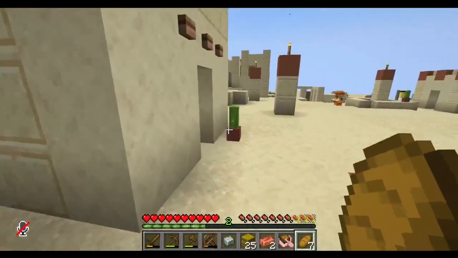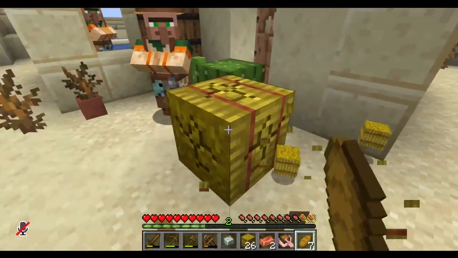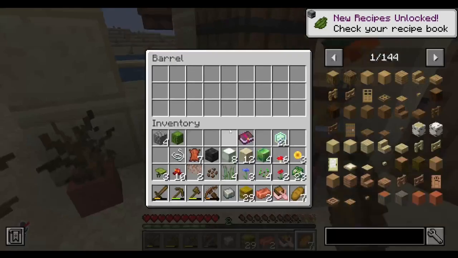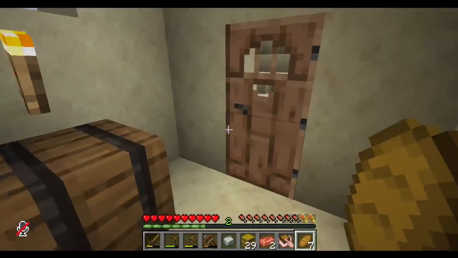God, this is the shittest spawn, I swear. But yeah, food. Did a cactus really spawn directly in front of that guy's fucking door? That is amazing. No, just barrels for them to work at.